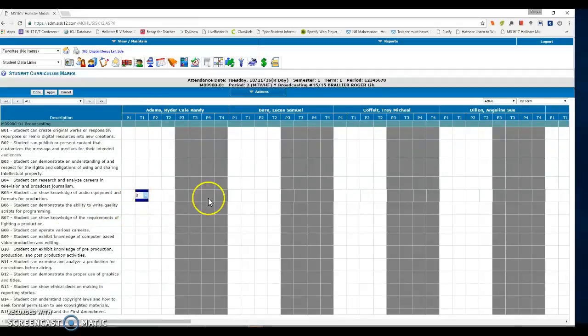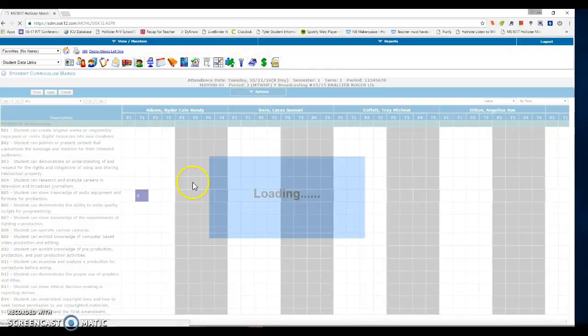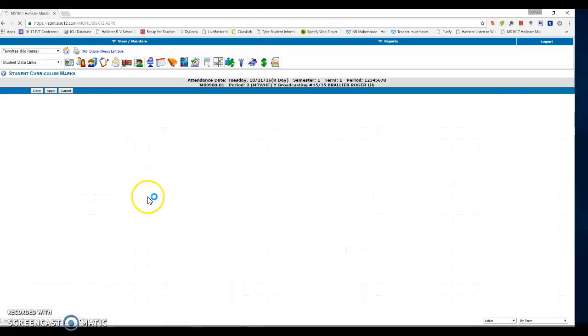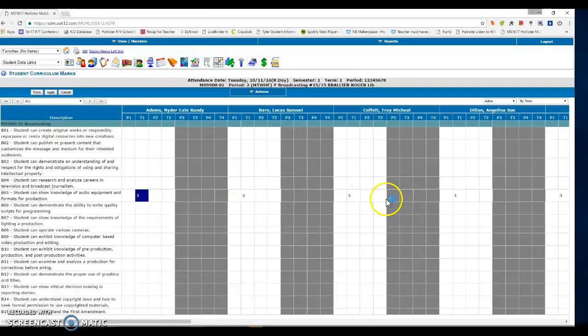And you can do each one of these by hand, or if you put that grading term in this one, come up to Actions. Then you click Mark All Students with Selected Cell. I click on that, and notice it's going to put a 3 across in every one of my students under T1. Now if I want to go in here and just change a student's particular score, I could do that as well just by clicking on that one name and clicking off. That changes it. In this case here, he earned a 3 as well.